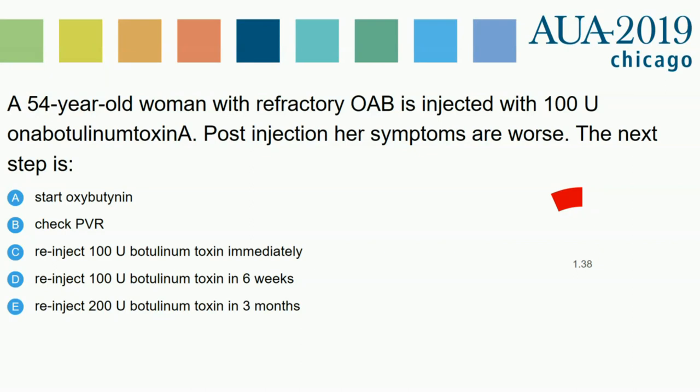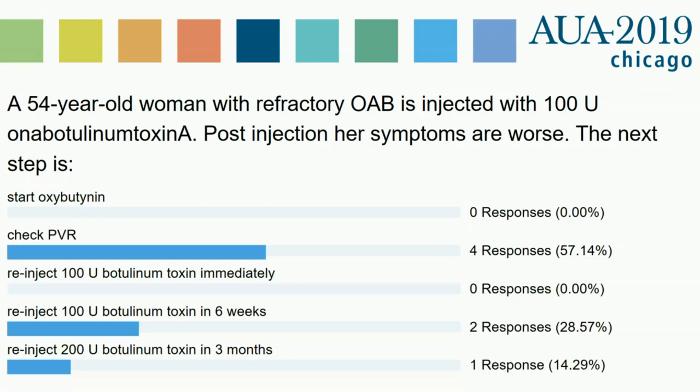So when someone comes in and tells me she is worse or he is worse, there's two things I'm thinking of. You got a UTI, so KK says check a UA, or you're leaving urine behind. Yep. You got to check a PVR. It's got to be one of the two. If they're worse, they're not better, they just may not have responded, but I'm still going to check a PVR and a UA if someone's not better.